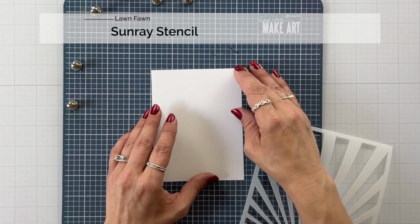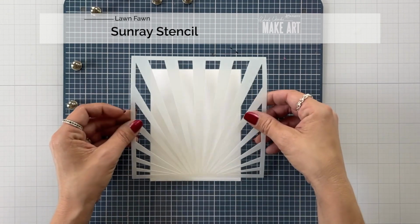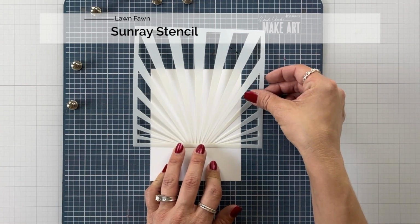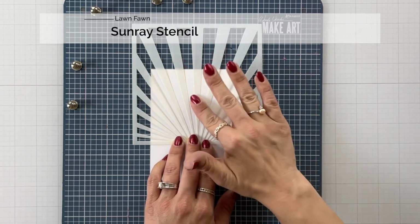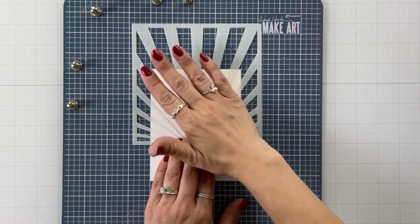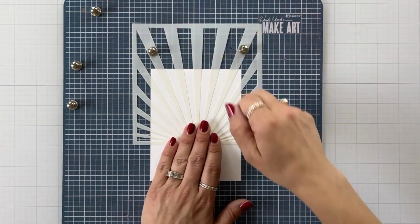I am super, super excited to see this Sunray Stencil. I have been begging for a Sunray Stencil for a long time, so I had to include it in this card. So I have a piece of white cardstock here that's 80 pound, and I have it cut to 4 1/4 by 5 1/2. Now I'm moving my Sunray Stencil a little bit below halfway up on my cardstock because I wanted the finer lines of the stencil.